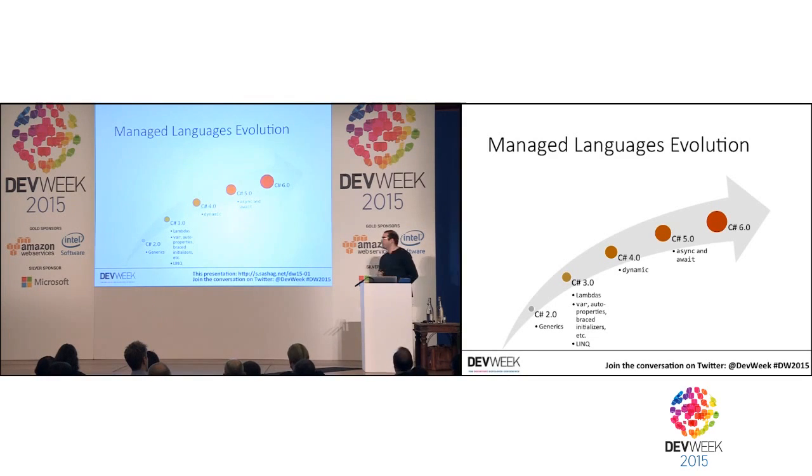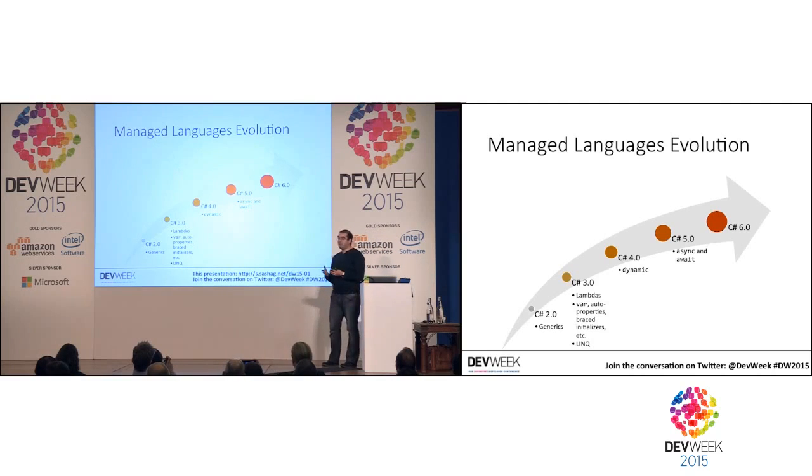So just to give you a general idea of where C# is going and where we're coming from, this is the evolution of the language since C# 2.0, which is the second version of the language, the third, if you consider C# 1.1. C# 2.0's main feature was generics. We also had anonymous methods and a couple of other things concerning delegate contravariance, but basically generics. C# 3 was really lambdas and LINQ.